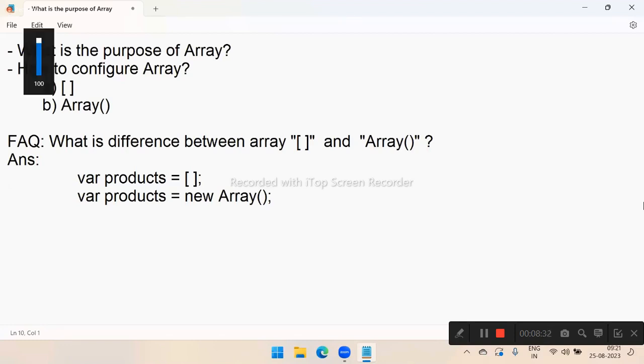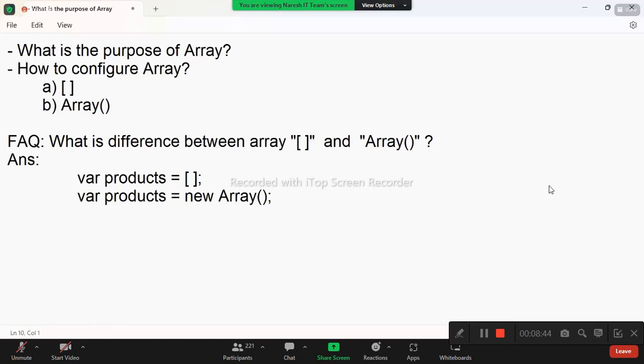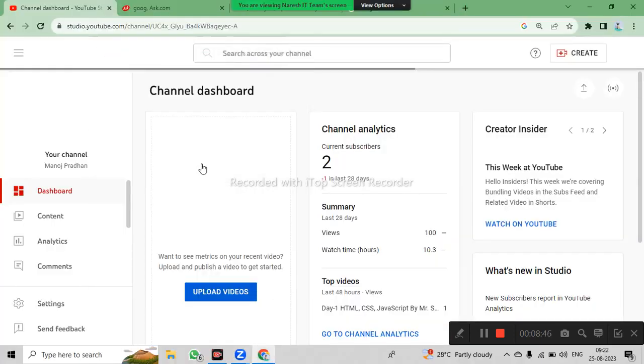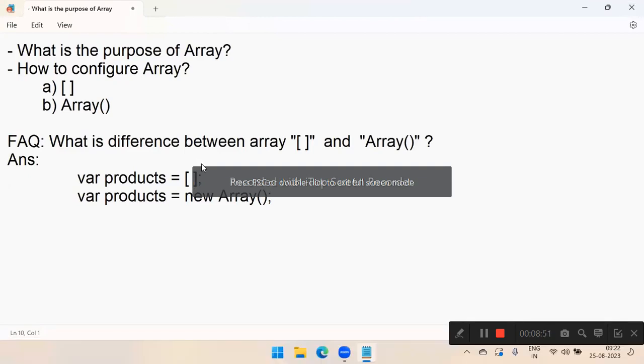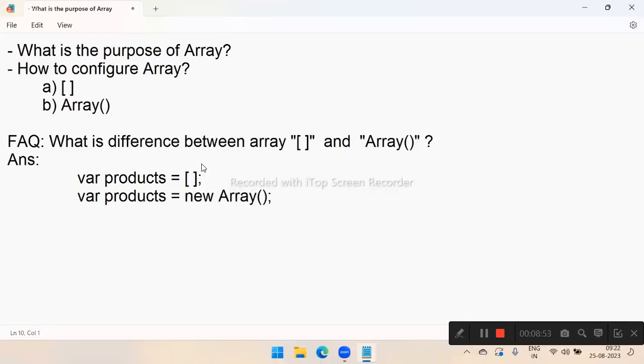Actually, that is the new operator, as we call it in JavaScript. The operator is a dynamic memory allocation operator. Can you tell what the problem is in this? What happens if you declare a value using the keyword new?